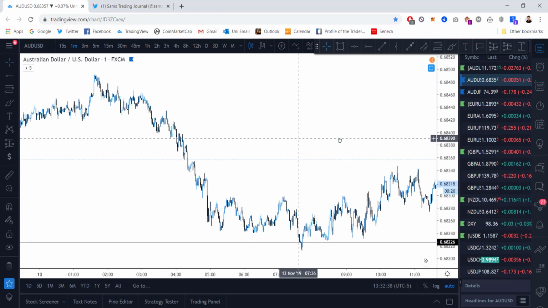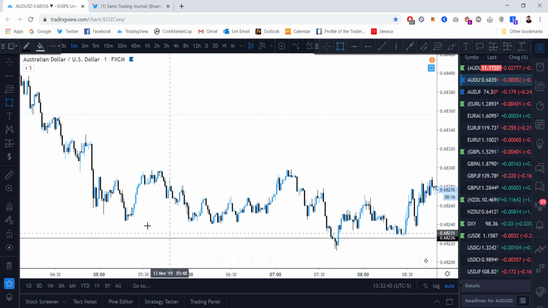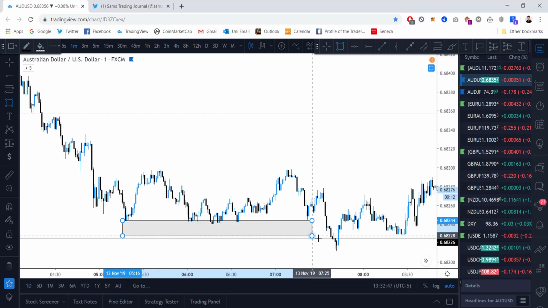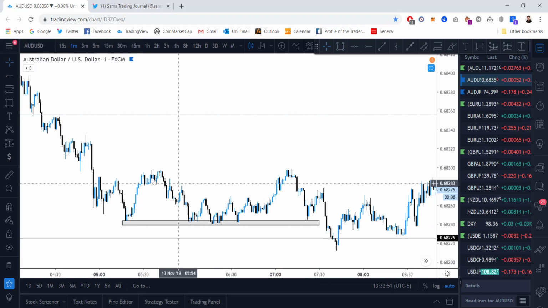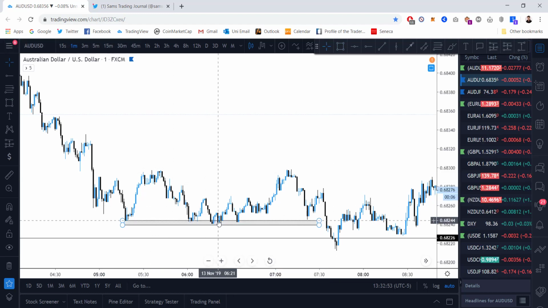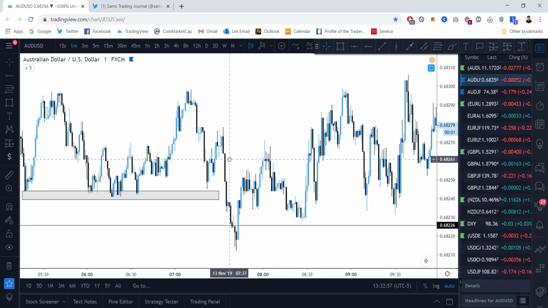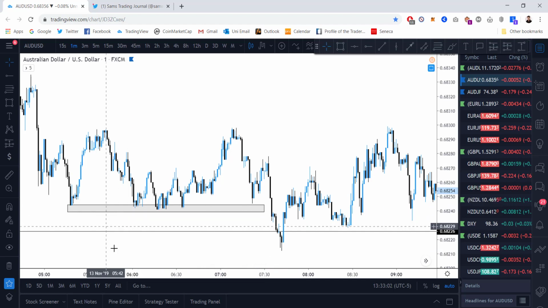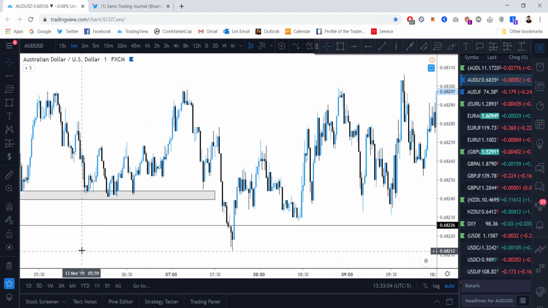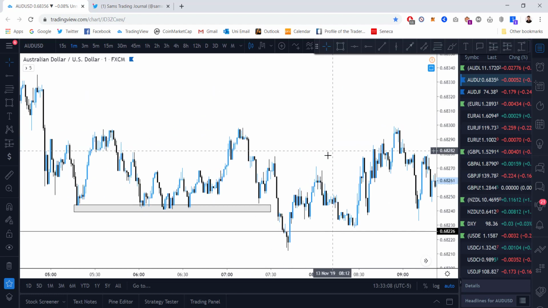Okay, so look at this. Before we got there, we had some sort of support form. I don't care how you want to draw your support. All I want to know is that there's a support forming. What will happen here is once price is forming a support, retailers will actually want to long this support. But what will smart money do? They will actually drive the price down, taking out the stop losses and into the order block, and then go up, right? So this is what I usually do.